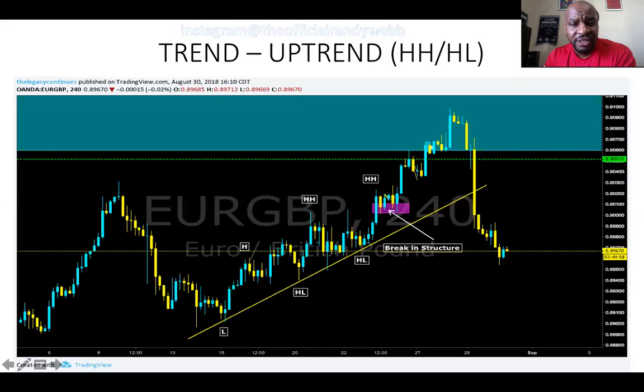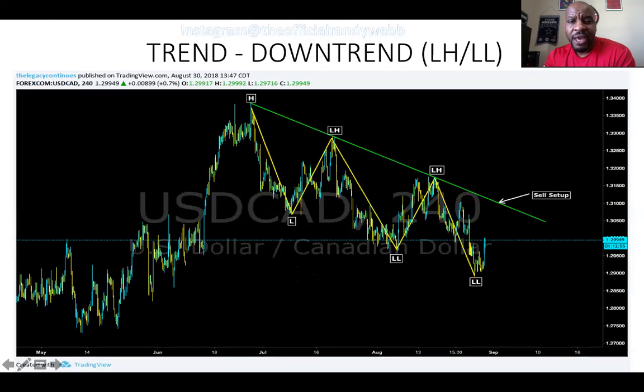So if you just take the loss here and you know that you're in an uptrend, you can buy and just hold your trade all the way up, for those who want to become swing traders, right? Or position traders. You grab a position and you just let your trade ride all the way up, and then you finally take the profit you want to take, okay? Downtrend, same thing. Lower highs, lower lows. If you don't have lower highs or lower lows, you're not in a downtrend.